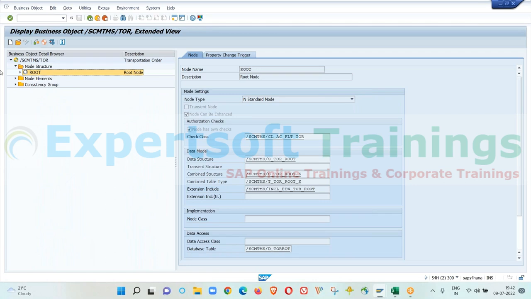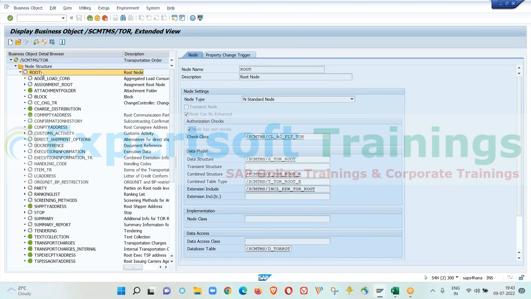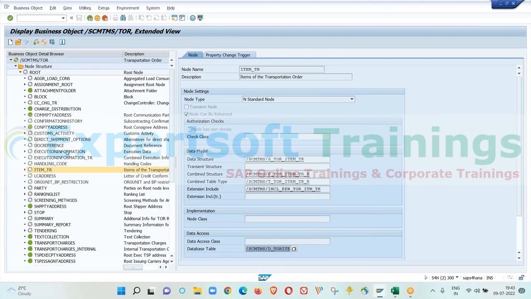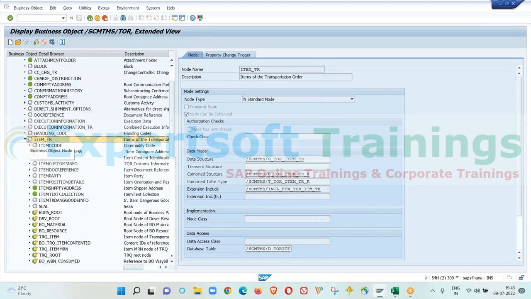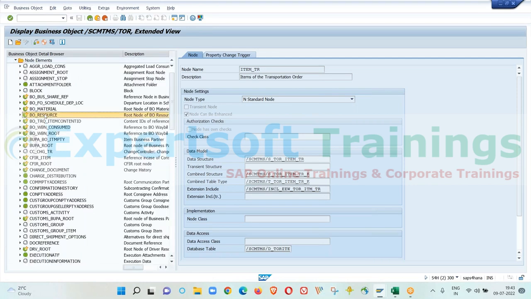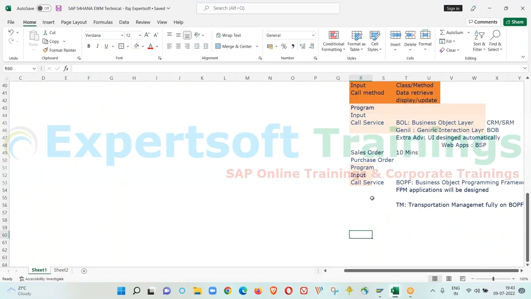Here, this is the business object, right? If you see here, this is one of the nodes. Here you can see the underlying table, and this is the hierarchical representation of the data. How the tables are related we can also see here itself. This is the header table, and let me go to items. This is the item table. Header and item are related, and item to something else is related, like this. The complete data relationship is maintained at this business object level. Anyhow it is a bigger concept, but I would like to give a small heads up on this. In EWM also this architecture is not followed, right? Not fully, I will explain that one too.